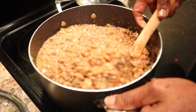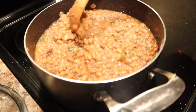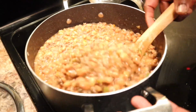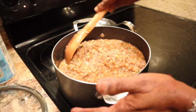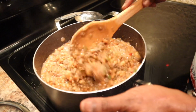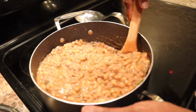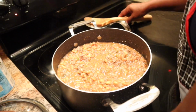So what I'm going to do, I'm going to let this cook some, and oh, I meant to tell you, this will be good too with some cornbread. Fix you some cornbread muffins, or just fix cornbread. Mom, Dad, whoever is taking care of the children or whoever is cooking a meal, fix them babies some cornbread. It don't cost that much. 48 cents, 50-something cents a box. Get you some Jiffy cornbread mix, or Mom, if you like making homemade cornbread, make it for them babies so they can have it.